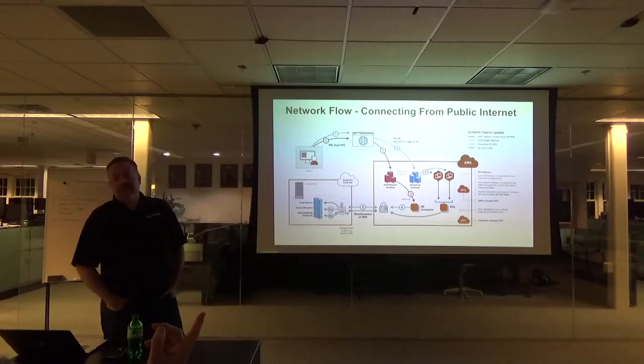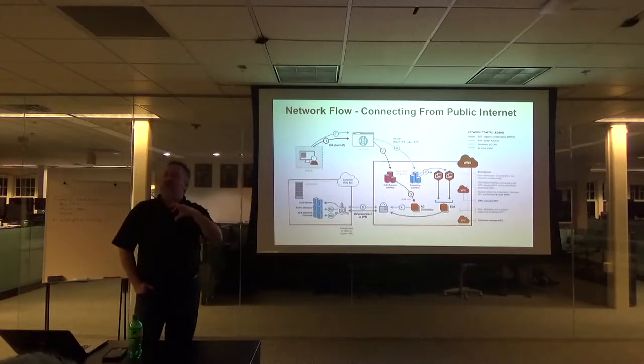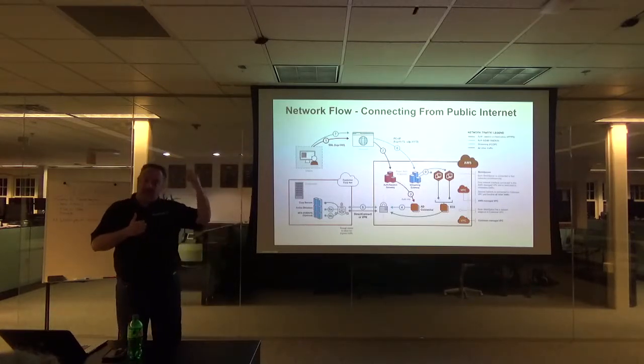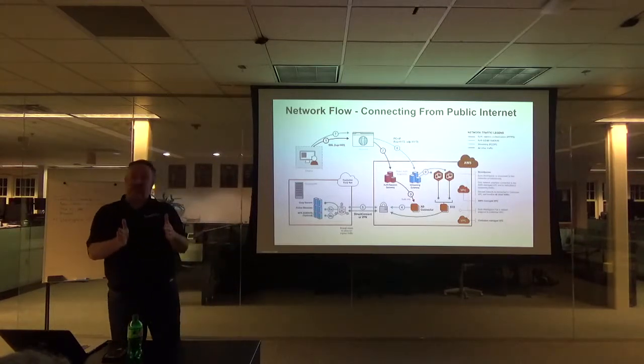Is PC over IP the authentication protocol, or is it like RDP? PC over IP, actually, if you go back to your VMware days, and feel free to keep me honest at this point, PC over IP is a protocol that is separate from RDP. It's a display protocol that Teradici created that allows you to carve it up into different highways. The way it's been explained to me, RDP is one single protocol for display or remote control, whereas PC over IP is cutting up that highway into 6 or 7 lanes. And there's an audio channel, and you can tweak and bend and twist these performance capabilities based on pixel density of the image that's coming across.